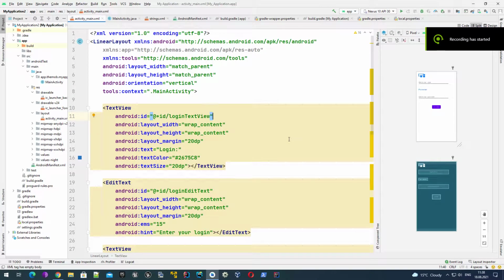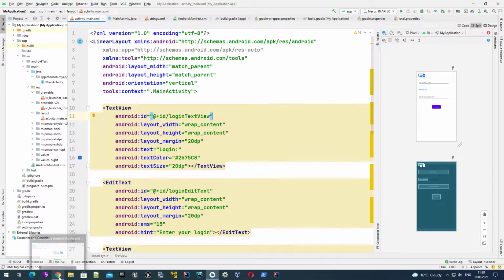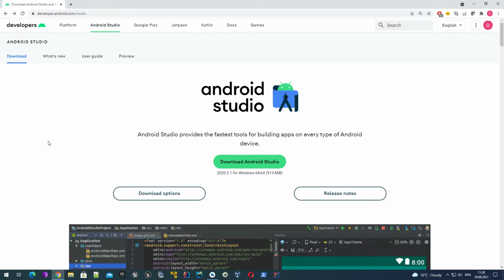Hi, in this video we'll talk about how we can do the initial setup of AVD Manager, Android Virtual Device Manager in Android Studio. So first of all, let's start by installing Android Studio if you haven't done that so far.